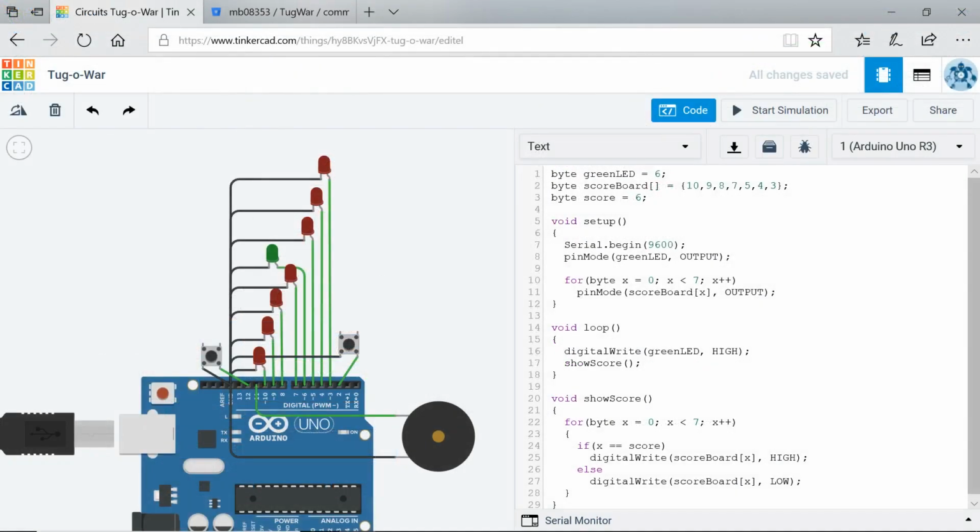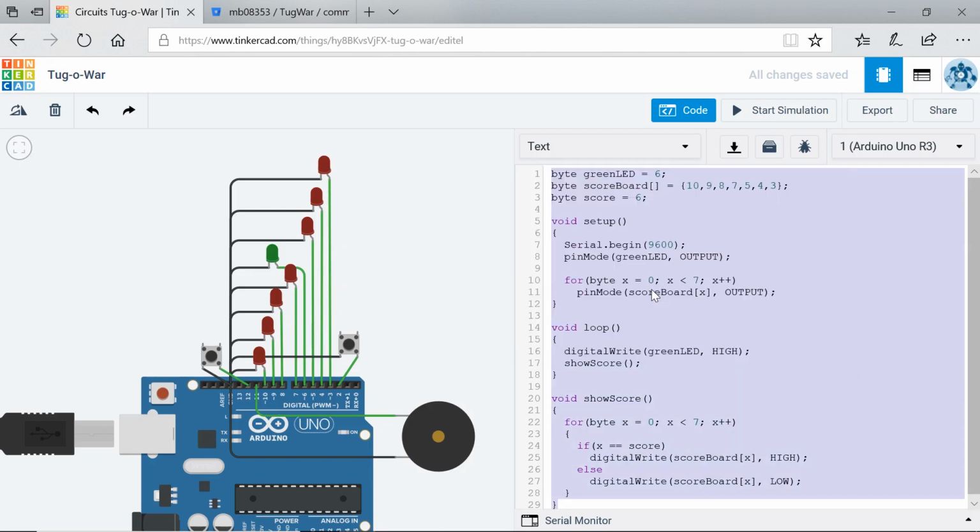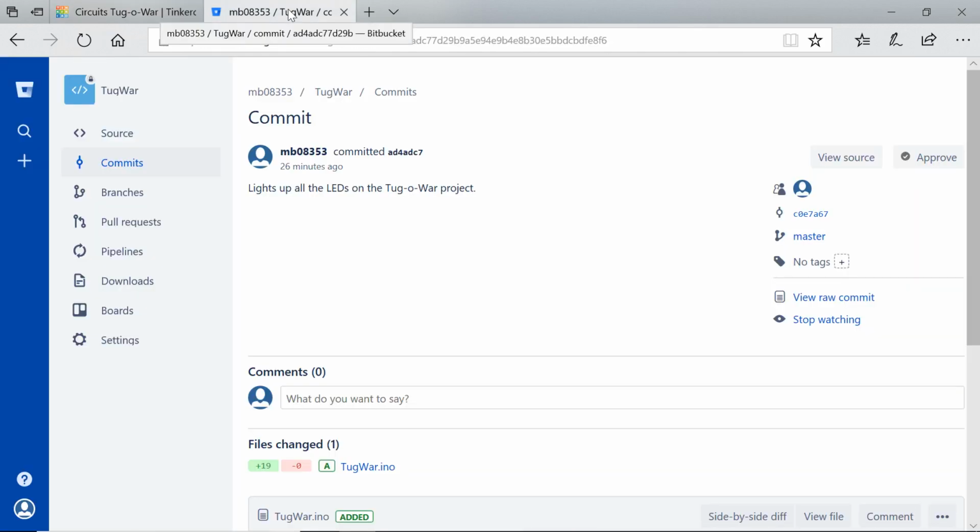Once you have tested your show score function and have verified that it's working, it's time to commit your code once again to Bitbucket. Right-click anywhere in the screen and choose Select All, and then Copy, and then go to Bitbucket, and then click Source.